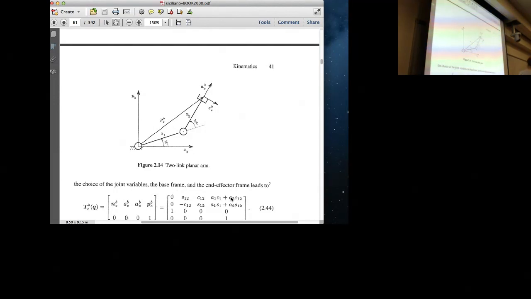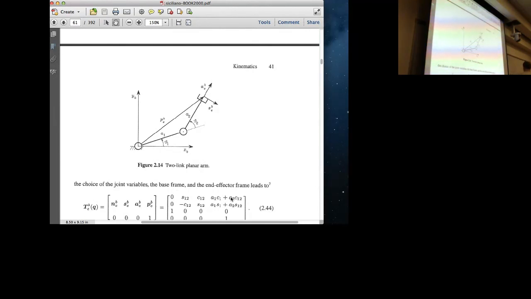No. Good. So fine, let's try to express this point here as a function of the joint angles, the position of this point as a function of the joint angles. We'll see how well this works. But it's actually not very hard, we just do cosines and sines. In order to get this x component, I basically do two things. This part is easy. This is just A1 times cosine theta 1. Now this here is A2 times cosine of theta 2.